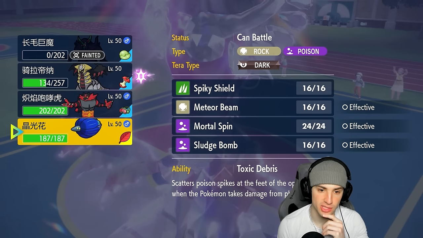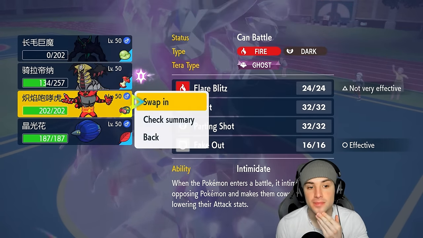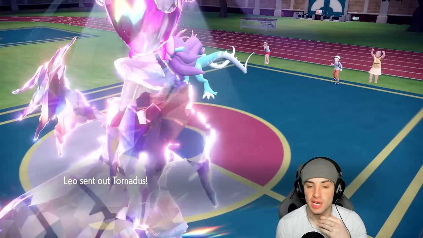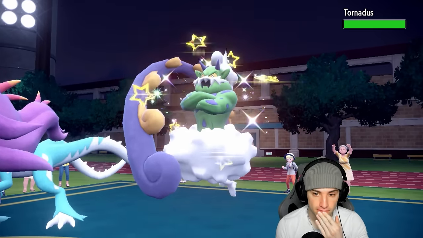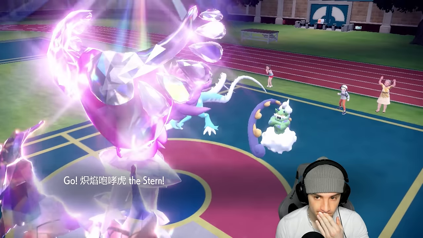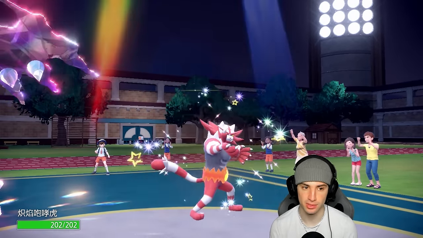Hydro Steam's scary. I think we just bring out you. Hydro Steam's so scary. It's so scary. And I could read the Protective Walking Wake, but they're going to go into Tornadus here. They're going to go into Tornadus. Okay, I'm just going to fake out Walking Wake, and I'm just going to set up another Calm Mind boost.